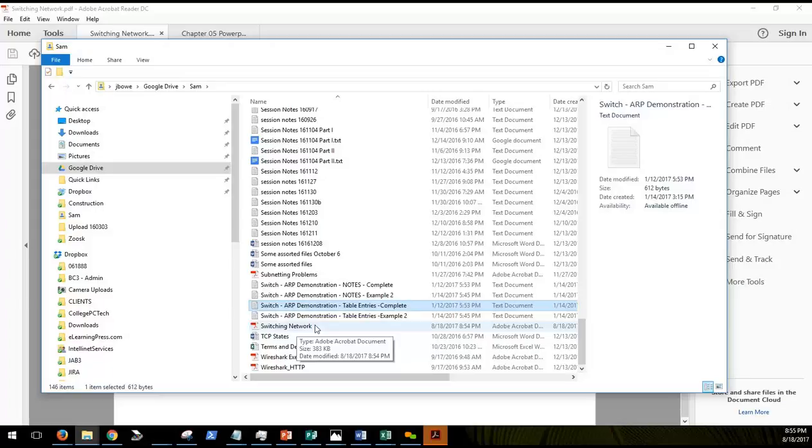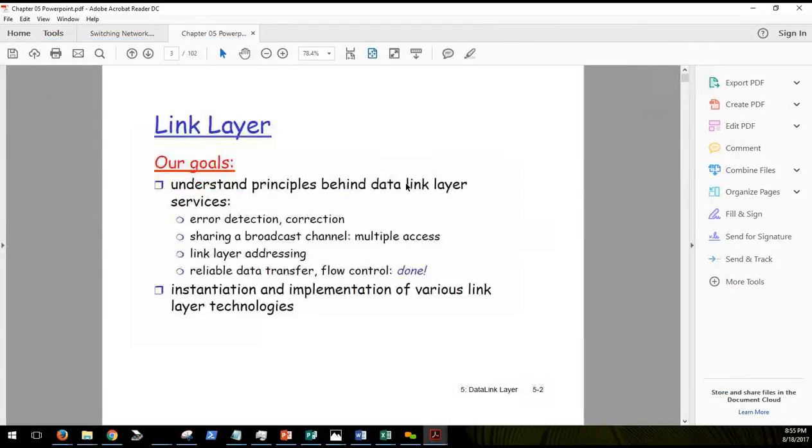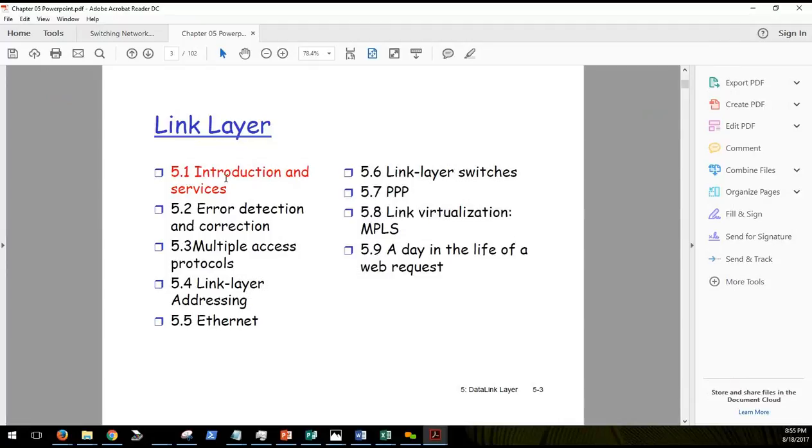We did not go over this on Wednesday. What we went over on Saturday, we started with all the way back here at 5.1. Then on Tuesday, okay, we did 5.2. Then tonight, we did 5.2 and part of 5.3. We started 5.3 on Tuesday, and then this is where we're at right now at 5.4.